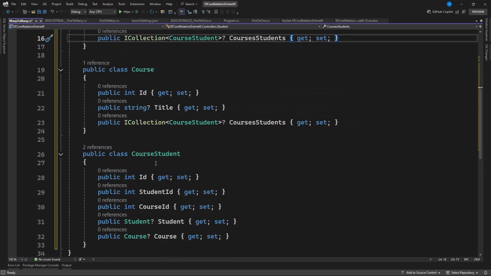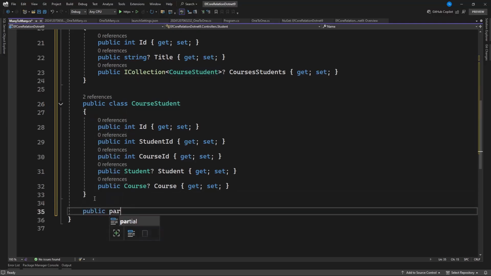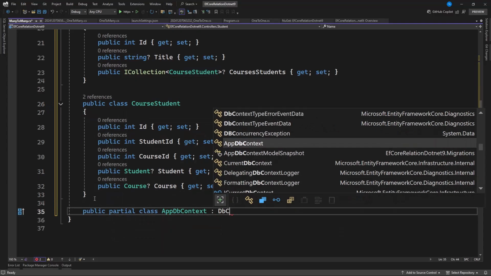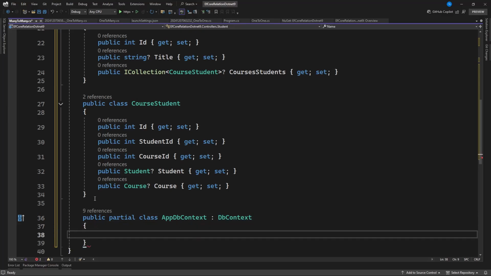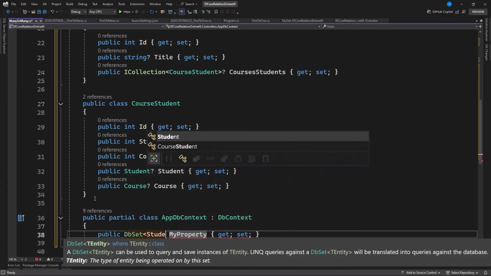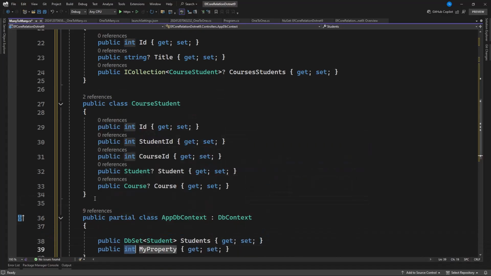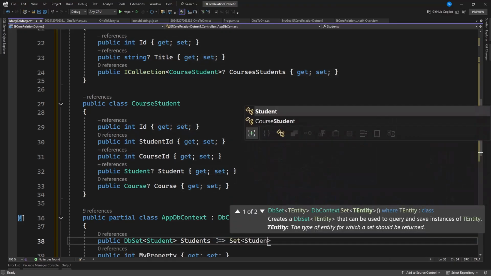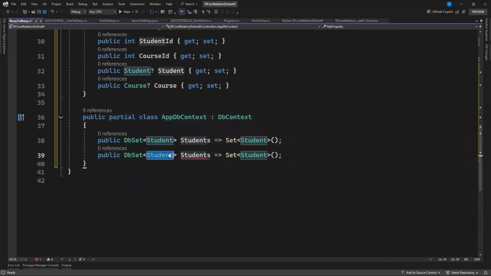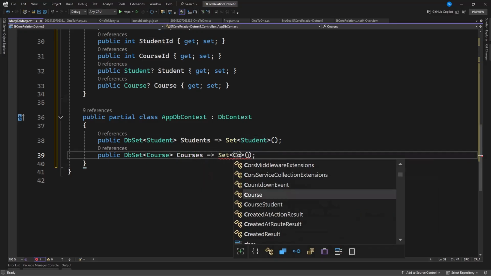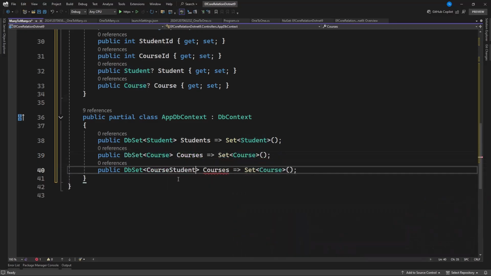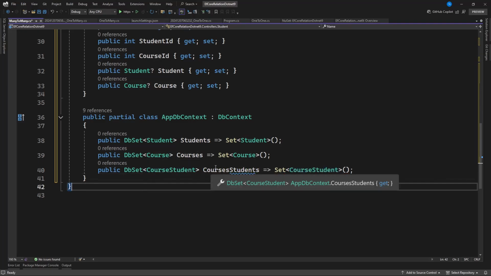Good. So now that we are done with this, let's go and create a DB set. Okay, so you can see from here that we also create a course student model, so we can have a table.